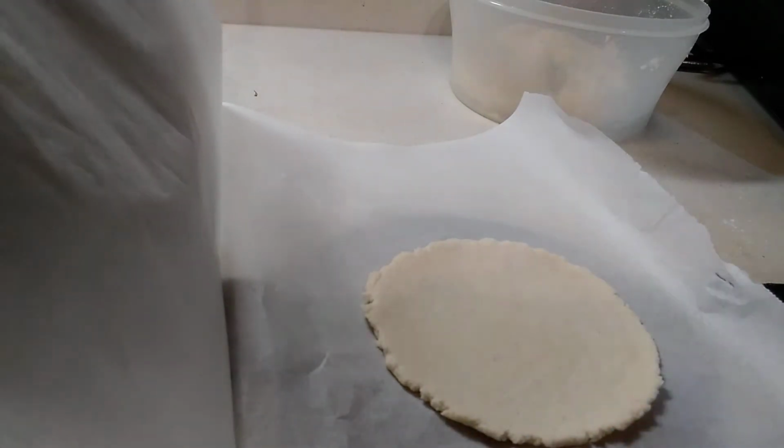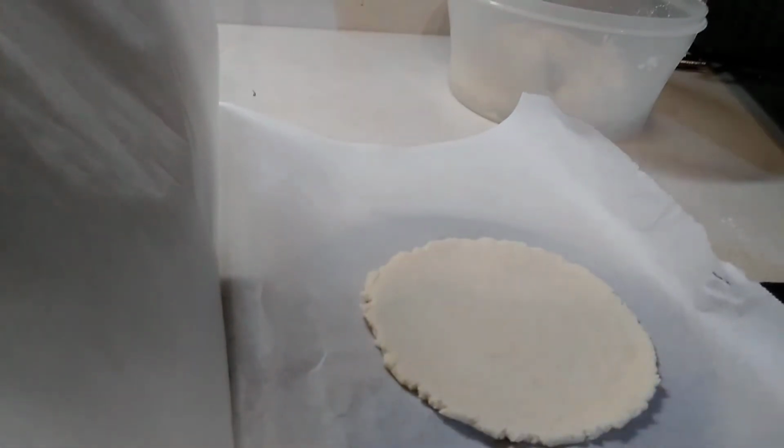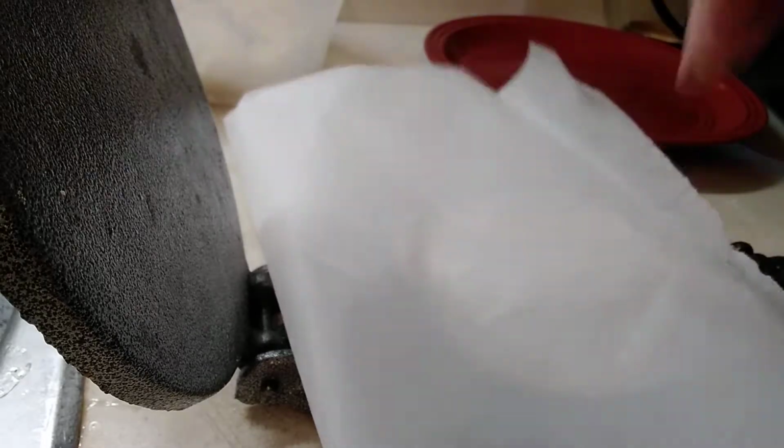Okay, let's grab another one. We're going to put this one on a plate. Grab a plate. I'm just going to put them. They shouldn't be sticky, really. So there. Nice tortilla here. Let's grab another one. About that much dough. I'm just rolling it. It's hard to do it in front of the camera. Just roll into a little ball.